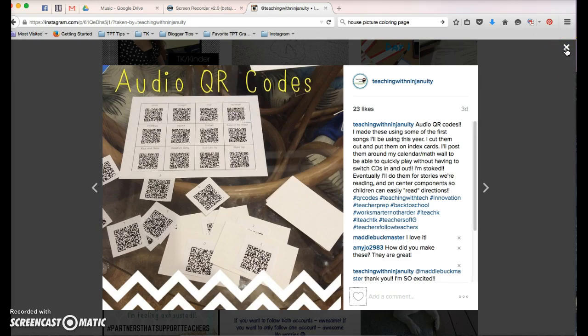This is my first time doing QR codes. I've always seen them and thought they were really cool, but never really had the time to sit down and figure them out, nor did I have really the right activity to go along with them. So I got this idea to do the QR codes linked to music, and I kept researching, trying to find out how to do it, and I finally figured it out, and it's going to make my year this year so much easier. So I'm so excited to have you join me, and go ahead and keep watching.